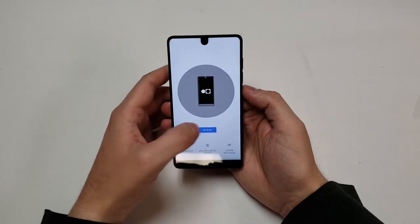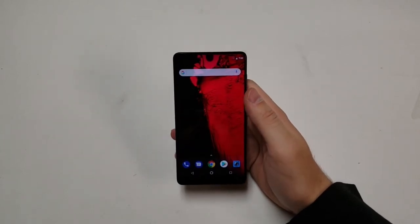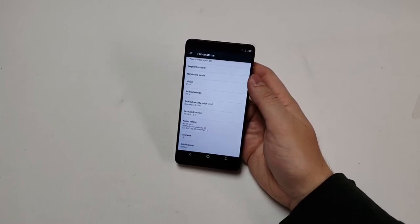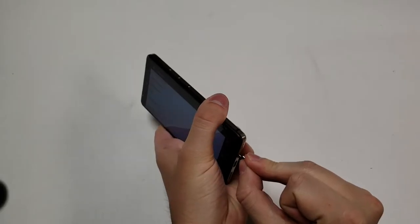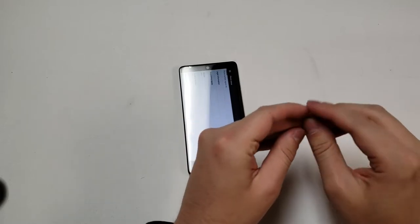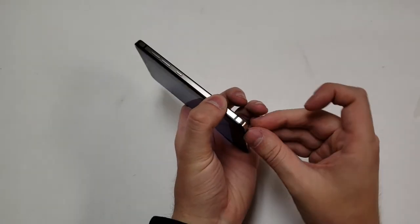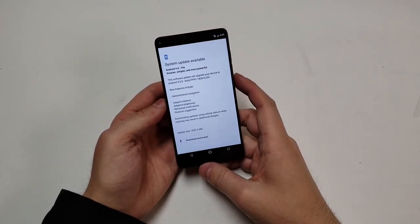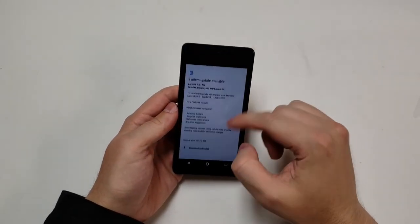I'm just going to skip through the setup — I'll set it up later. So it looks like they sent me this phone on Android 7.1.1. They probably ship them all with Android 7.1.1, and then the customer has the option to update it. So let's put the SIM card in real quickly. Note that this phone doesn't come with a memory card slot, just a SIM card tray. That's because this phone has 128 gigabytes built in, which is pretty nice — especially since it's standard, not a special edition or anything. And there is the update: Android Pie is the update that we'll be getting, which is pretty cool. I kind of knew that because it came out a couple days before this video was recorded.